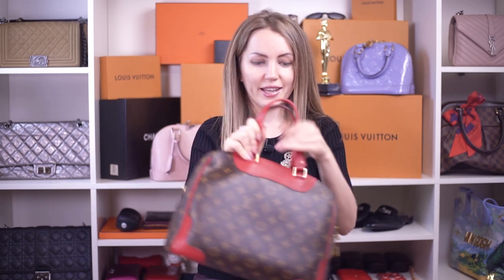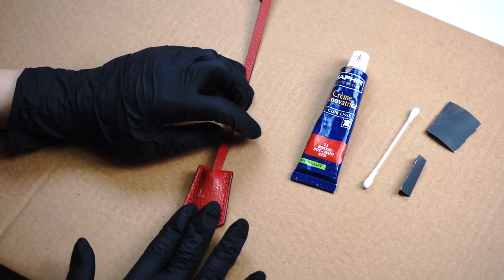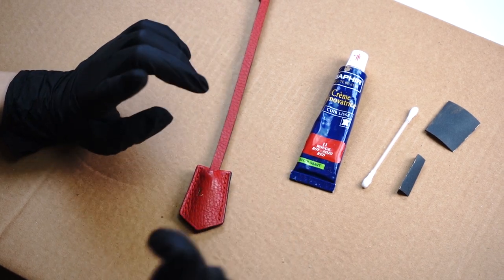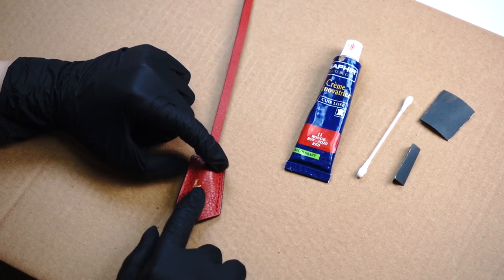So I have this beautiful Retiro new model in stock, and it came with a cloche that had initials. It didn't occur to me until now that these initials can be easily removed. Let me show you how. Here's our cloche — I already removed one letter, so that's what it looked like before. And now we'll remove this letter.